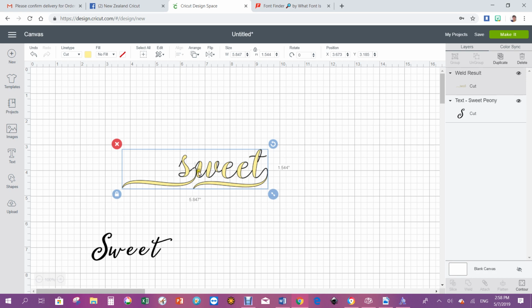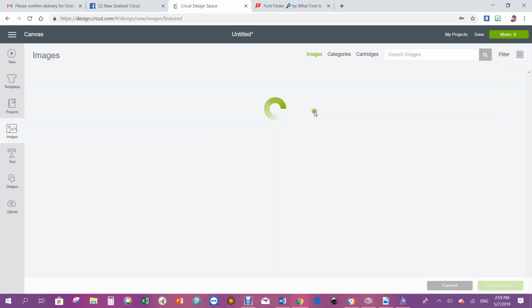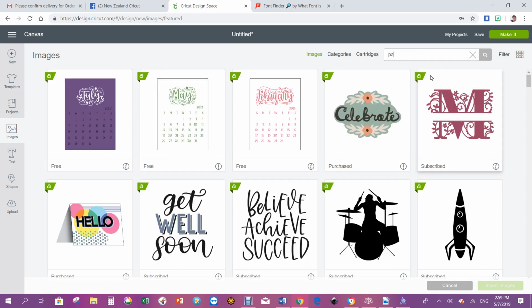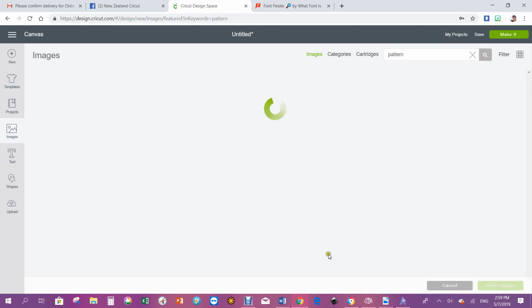Now one of the things is that with the new quilling tool, to fill these in you need a sideways sort of pattern. Now if you go into images and we pick pattern, I'm not sure what we're going to get with this, but let's have a look. Let's look up pattern.